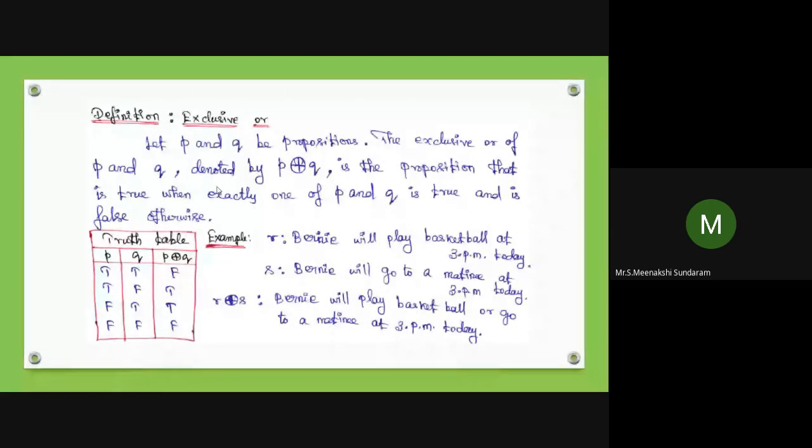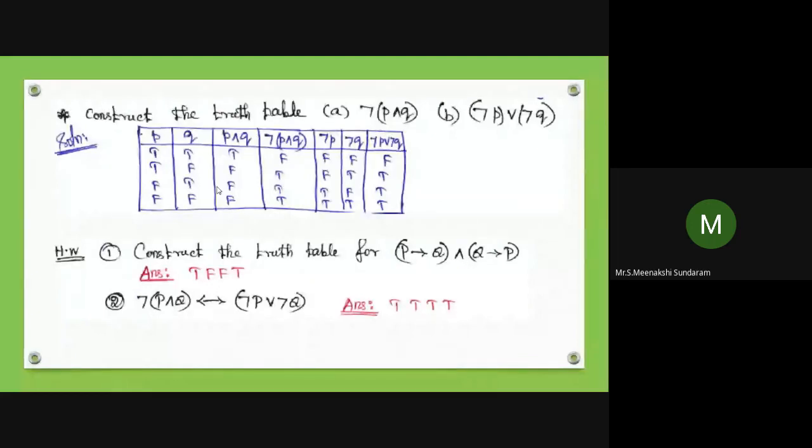For an example, construct the truth table for the negation of P conjunction Q. First we should find P conjunction Q, then go for the negation: bracket first, then negation. For P, Q, there are only two inputs, that's why 2 power 2, so 4 outcomes will come: true, true, false, false for P and true, false, true, false for Q. Conjunction means if either one is false, the output is false. So the first is true and the remaining are false, and for the negation of P conjunction Q, the same but negated: false, and the remaining true.